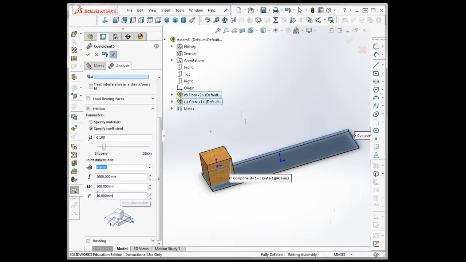And then I've found that the joint dimension here does not affect the outcome of the simulation. So these are the numbers. I've been testing this feature out to try to come up with some realistic simulation results. And this seems to work.